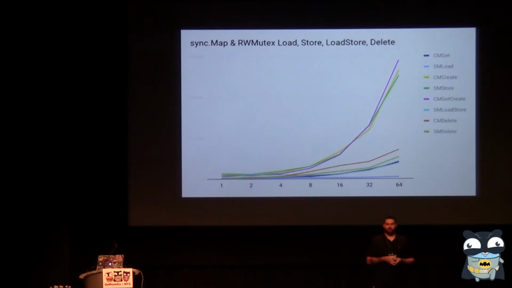One of the things I really noticed is that part of the workloads that I do is I check to see if a map is available, and then I update that map. So for me, that's 2 locks and 2 calls. The load or store function gives me the ability to do that same type of call with the new sync map package, and I get a lot of increase in performance.